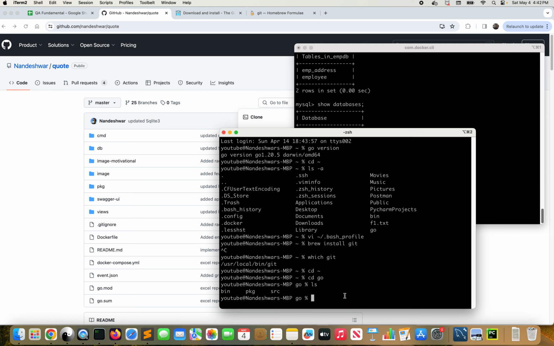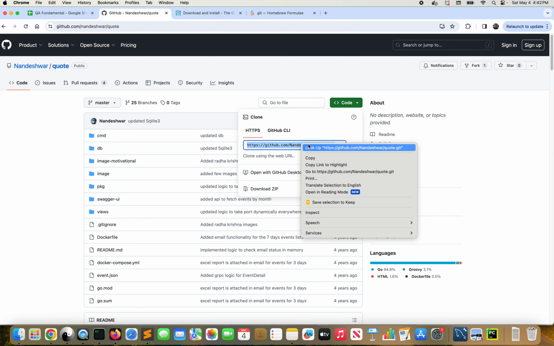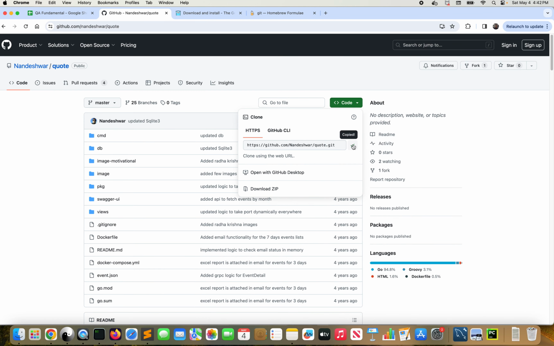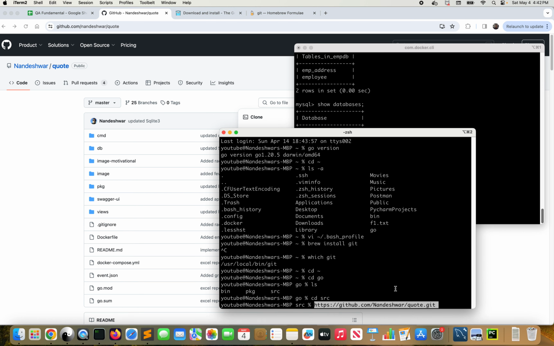Now I'm going to the source folder, and in this place I will paste this command, the one I copied from here, or I can just click here to copy, come here, and paste it, and just press enter, and your project will be cloned.